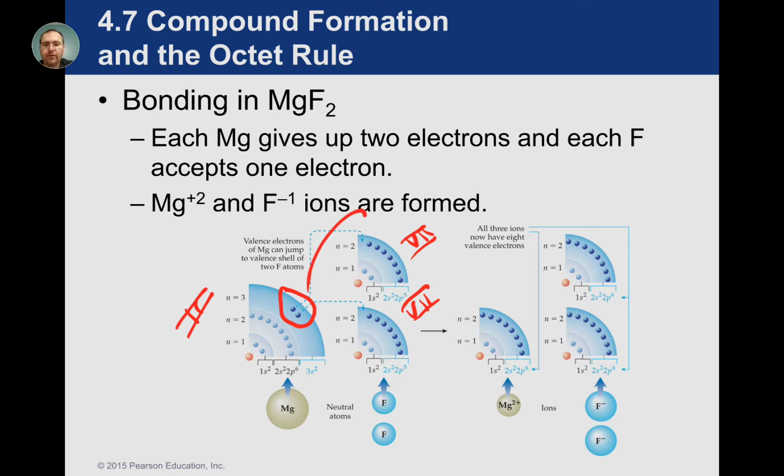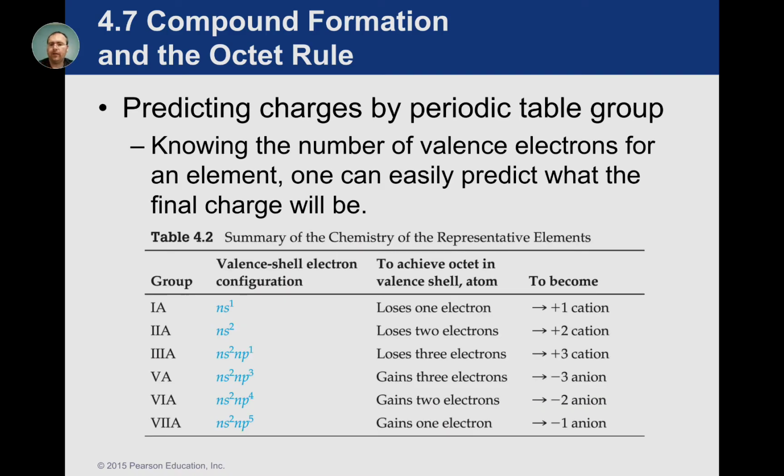So only 1 electron goes here, the other electron goes there, and now magnesium with 2 fluoride ions is going to give you MgF2, because it took 2 fluorines to satisfy the giving of 2 electrons from magnesium. Fluoride couldn't accept 2, so it took 2, accepting 1 each, to deal with the 2 electrons that magnesium wanted to give up. And this is what we see and what we've seen before on the periodic table.